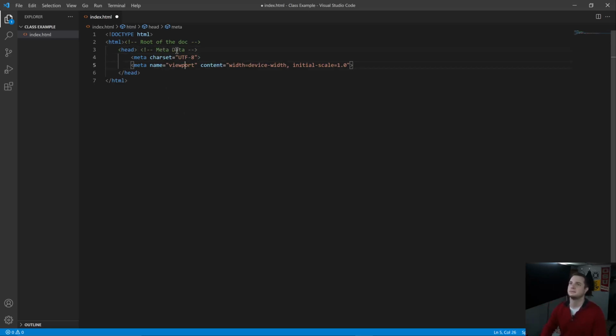Metadata. Okay, and this is where we're going to open up our body tag. So again, body tag. This is where we're going to display our content.